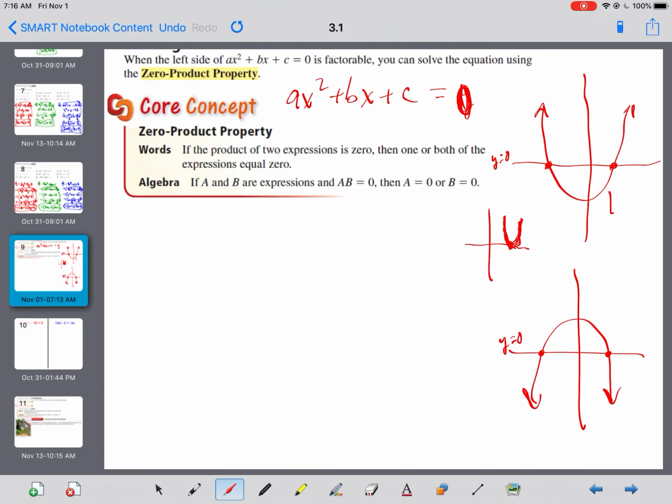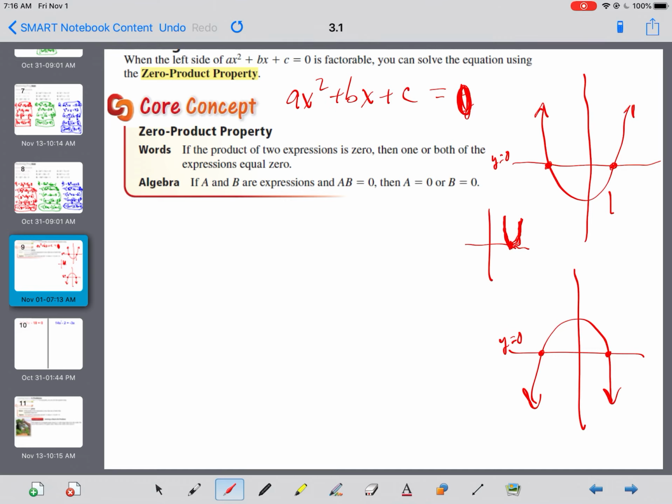But what we're going to do is replace that with 0. So if the equation is already set up and we've got stuff on both sides, we're going to get everything to one side, get 0 on the other. And when we do this, factoring sets up a very easy way for us to be able to solve a quadratic equation because of the zero product property. Product, remember, means multiply, so it's the zero multiply property.